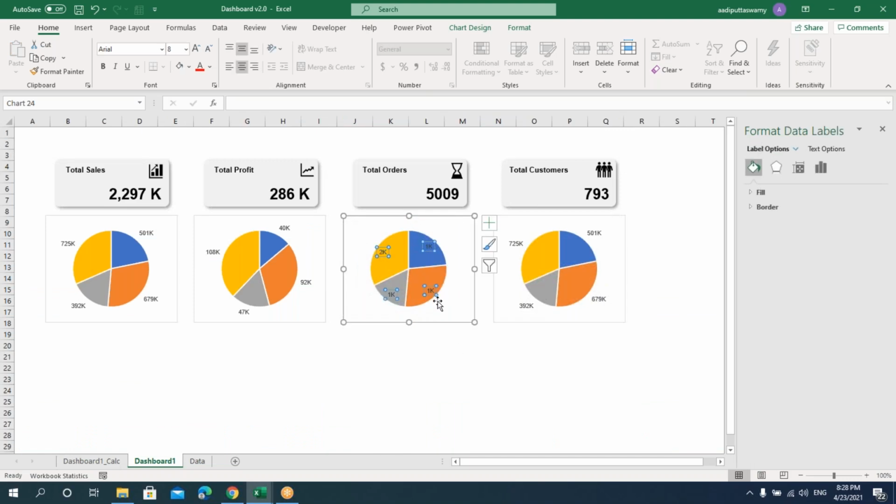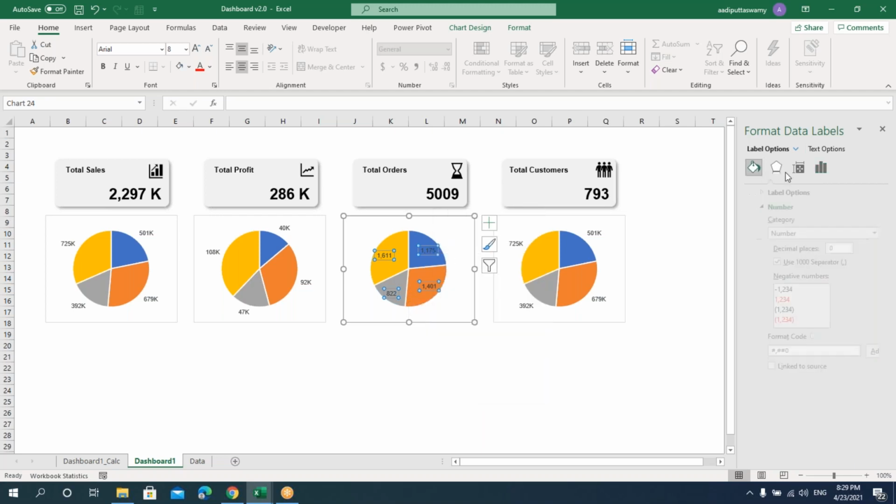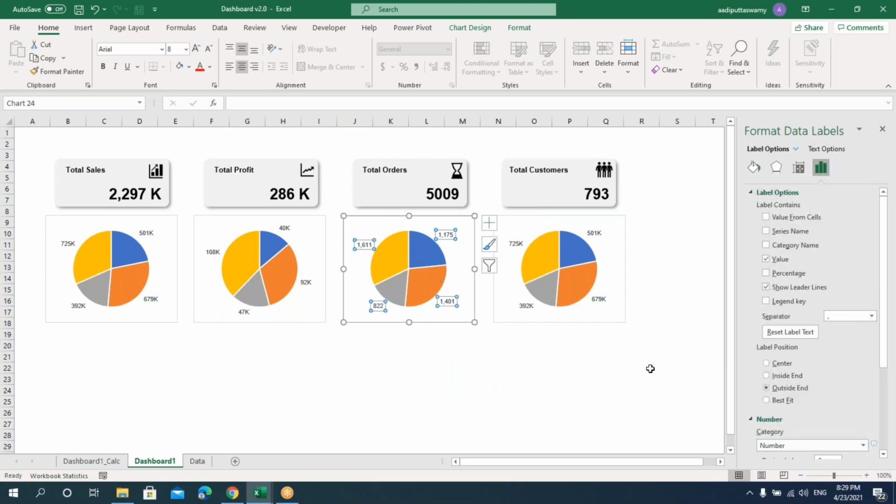Here, if you think it's fine with the thousands format, you can keep it. Otherwise, we can format this number. Say I want the normal number, whatever is there. I'll remove this thousand separator and you get the normal value. Right click and say outside.